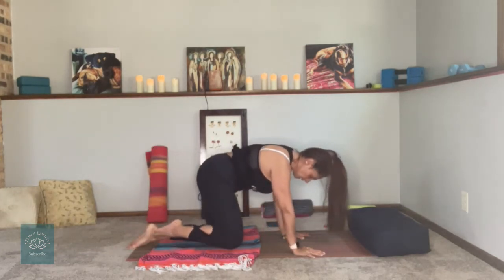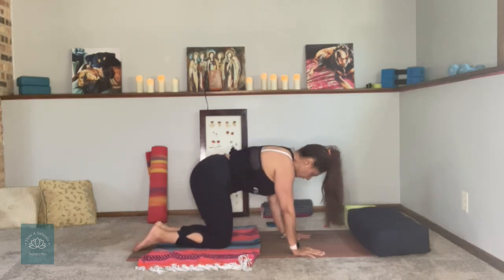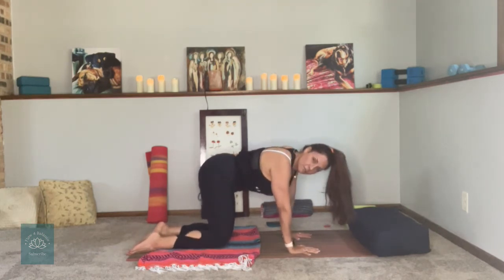So big toes together. Let's do our cat-cows first. So let's get wrists and shoulders in line with one another and knees and hips in line with one another. Let's release the back from what we just did.